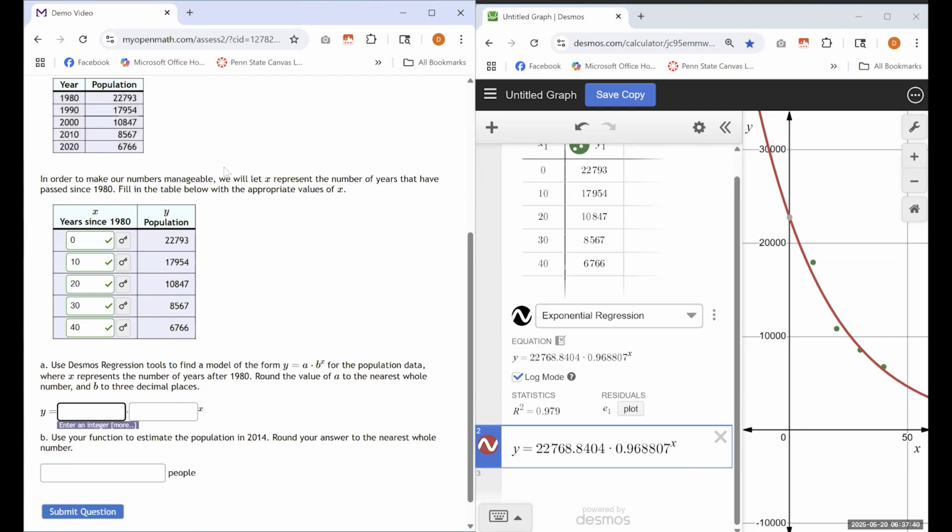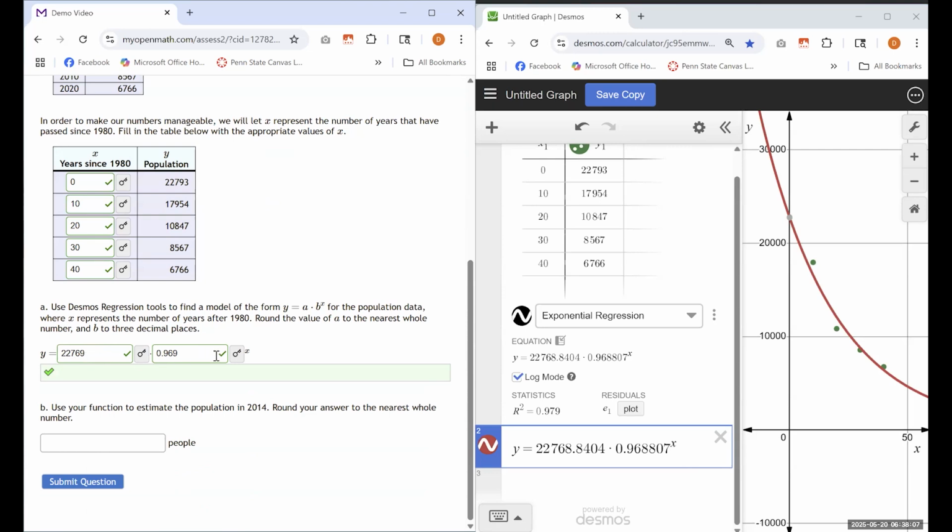So I'm going to round the value of A, which is my coefficient, to the nearest whole number, so 22769. And then I'm going to round the value of B to 3 decimal places. So that gives me 0.969. Okay, so that's marked correct for my regression model.